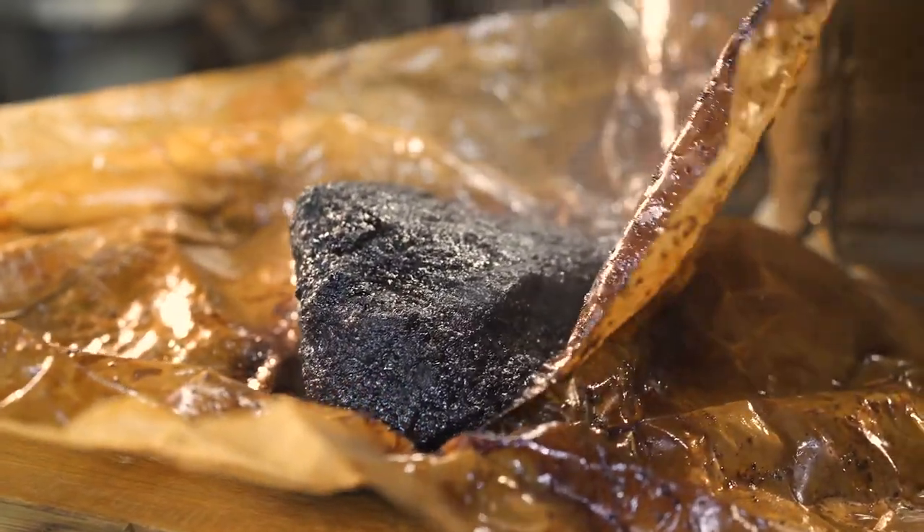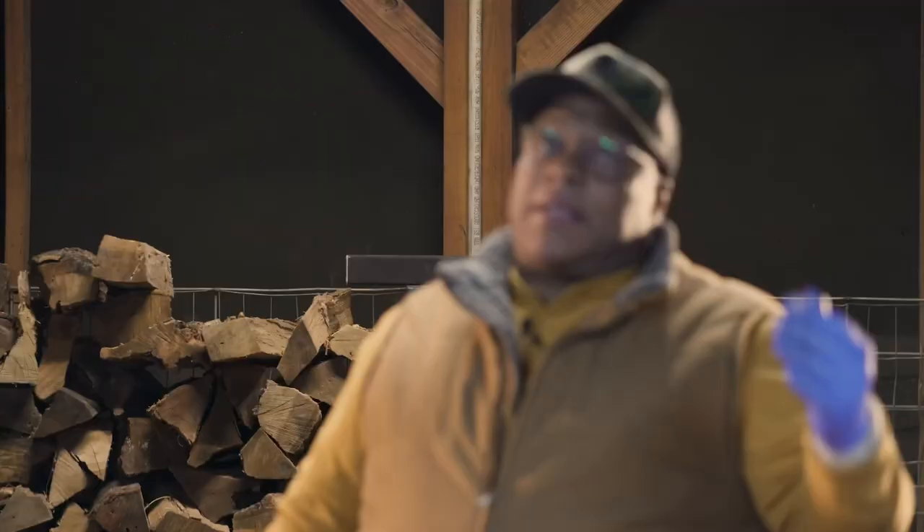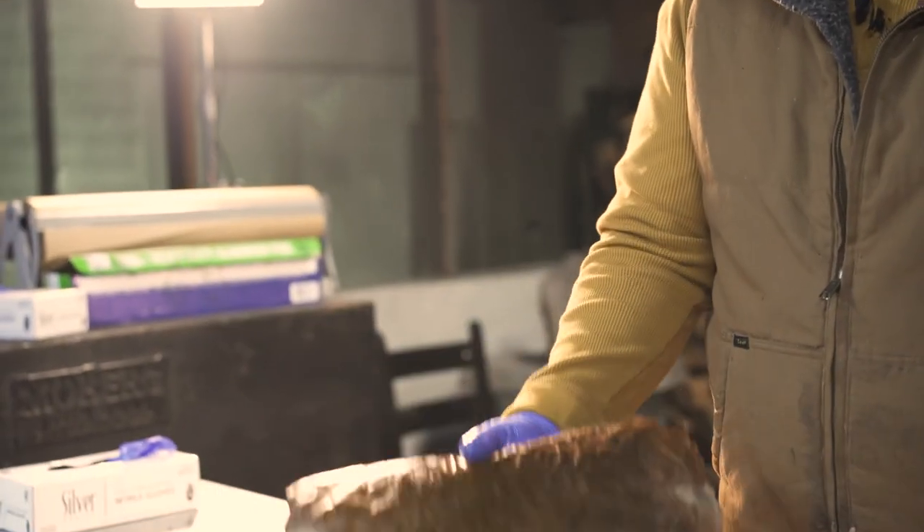That brisket took about 12 hours total. If I had to cut it right now for guests, I'd wait at least 45 minutes to an hour and let it come down in internal temperature — ideally as low as possible, but if people are salivating you can cut at around 170 to 180. Only cut what people are going to eat so it doesn't oxidize, turn dark, and dry out. Put the rest back and refrigerate it — reheating is very easy. Snug the paper back up, put it down, and let it finish resting. All that juice you saw will soak back in as it rests.